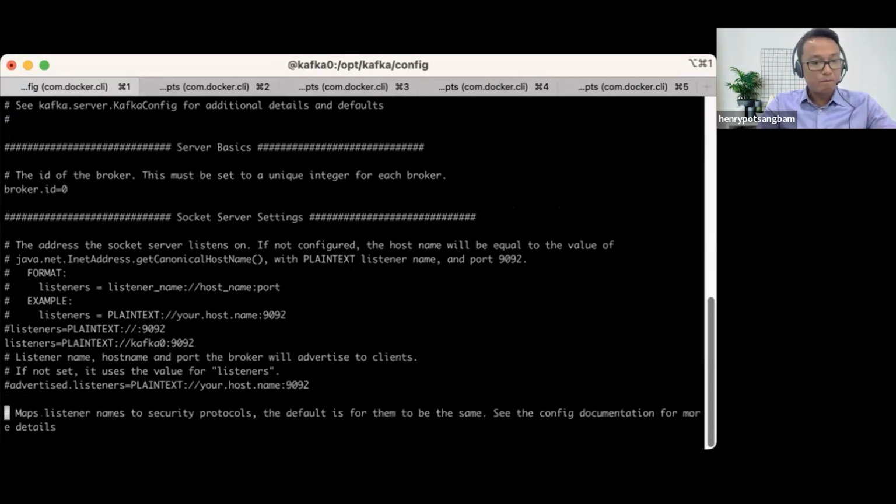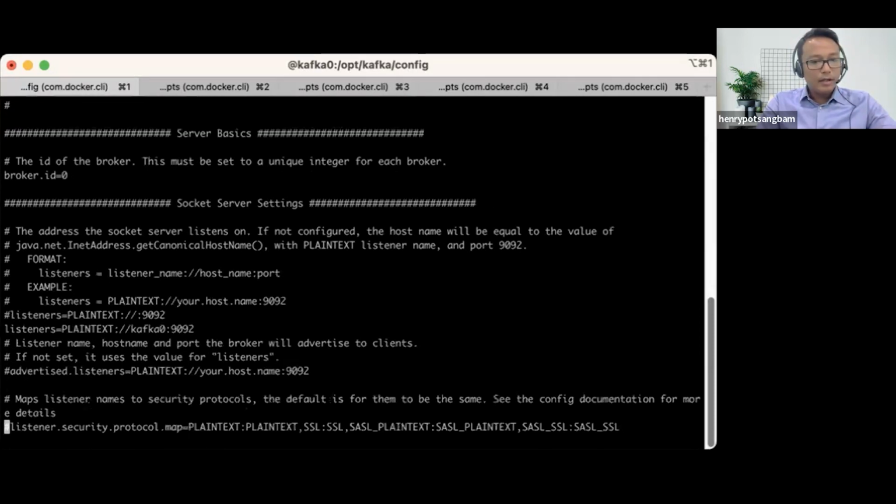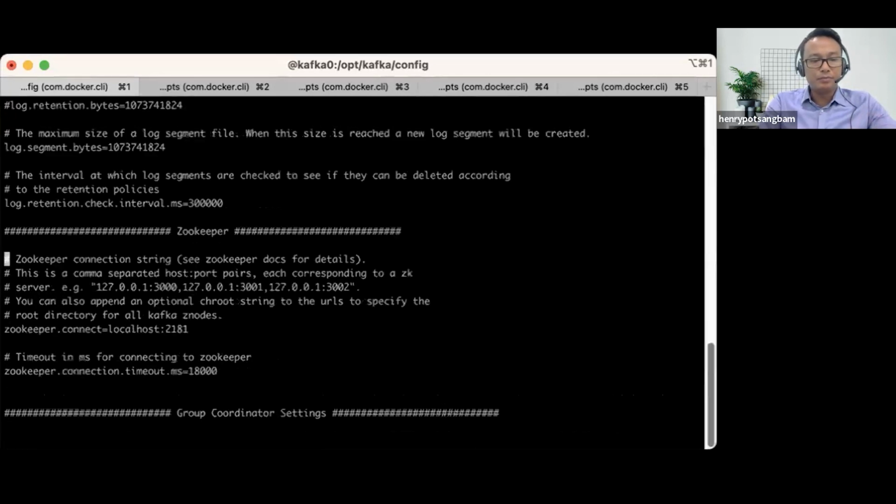Okay. Now, how do I know? The role of the Zookeeper is to understand all the nodes that are part of the cluster. So there is one entry here, zookeeper. This is where Kafka knows which Zookeeper it needs to connect to.